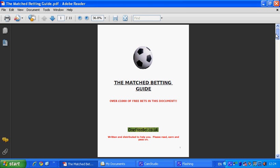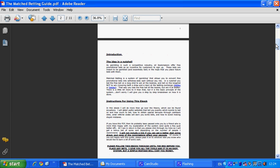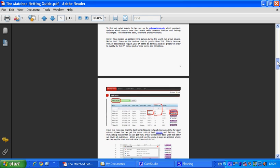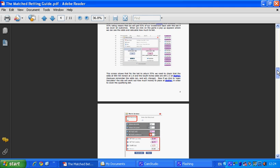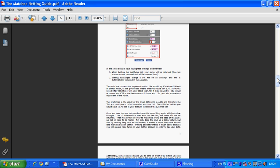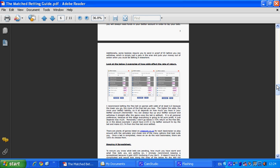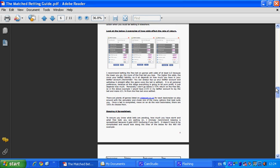Now, hopefully you've read through this guide and you've got a basic understanding of how this works, the theory behind it. And I've got some examples for you to read through, but I understand that reading through how things are done is quite different to actually seeing them displayed in front of you. So I'm going to now go through a qualifying bet and a profit bet on this video, and I might mention anything that comes up that I feel is important. So please just watch through this example and see what I do, and if you understand it to be correct already, then you're ready to go and place some bets.